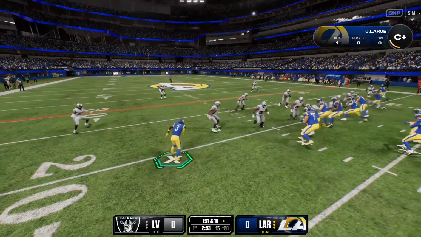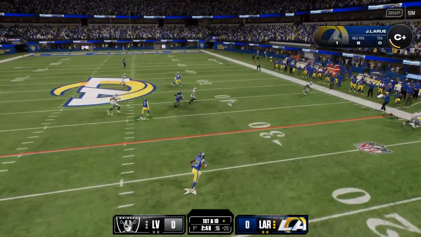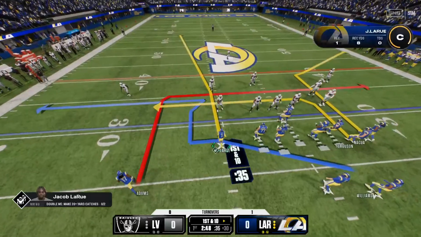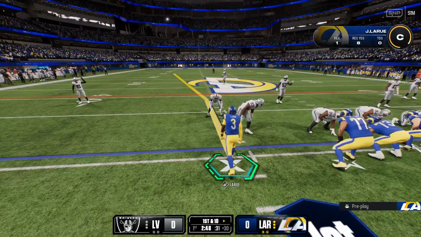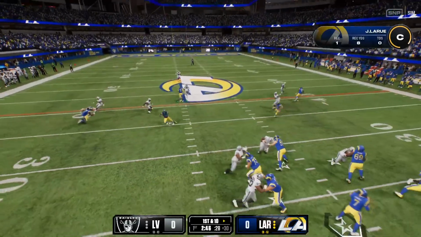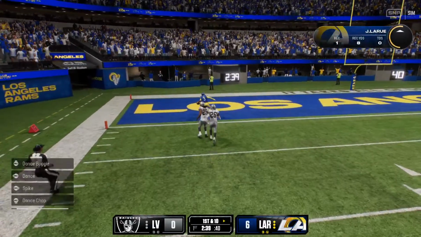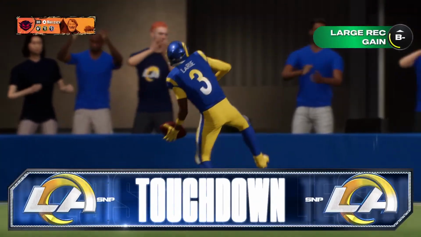Right away, they'll set up to throw. He's hit, so the ball comes free. And the Raiders have come up with it. Out of bounds, the offense retains possession. Back to throw here to begin the drive. Down the field, it's caught on that left sideline. And he will score. Touchdown, L.A.